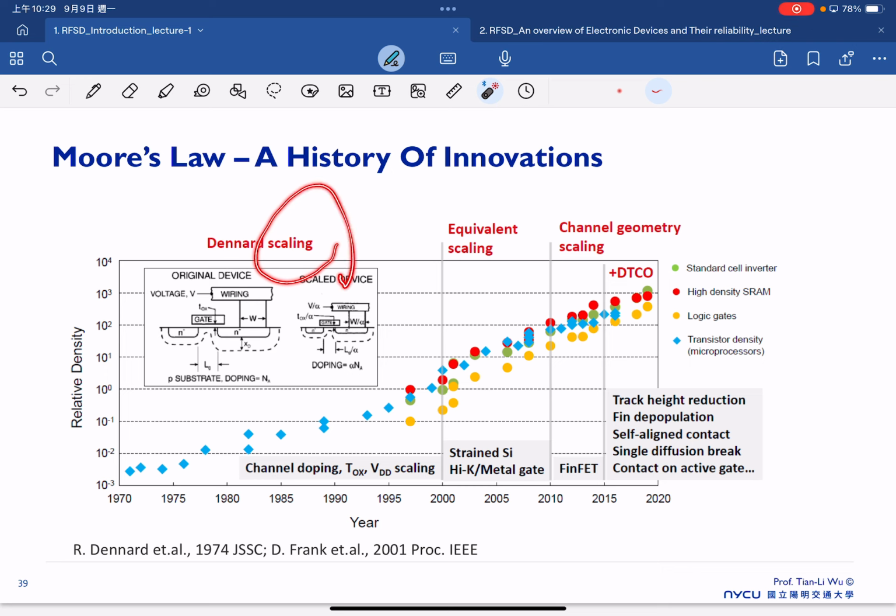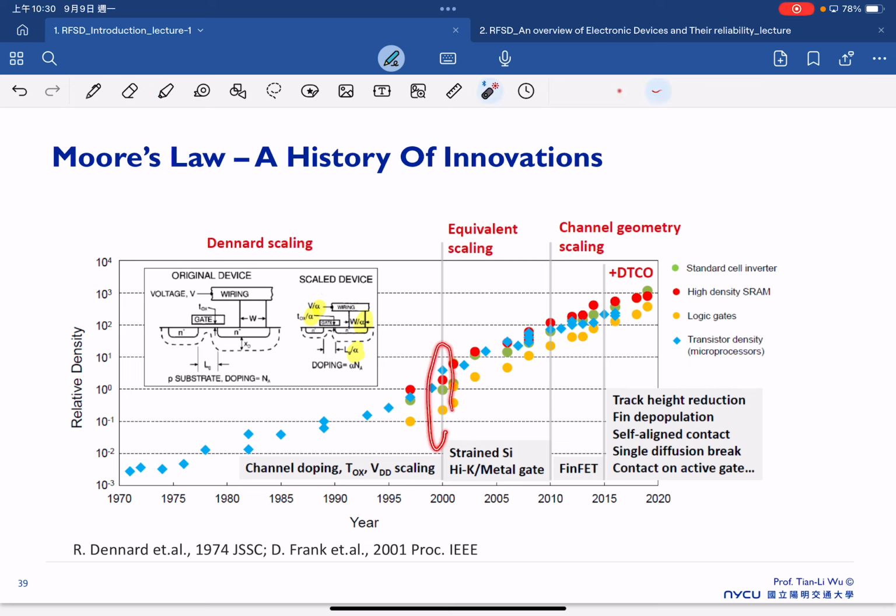That's related to how we mainly scale the device with one kind of factor; in this slide it is related to alpha. That means after a certain generation, we scale the device by a certain fixed ratio, scale our oxide by the fixed ratio, and scale everything with only one fixed ratio. But of course, that's not enough.